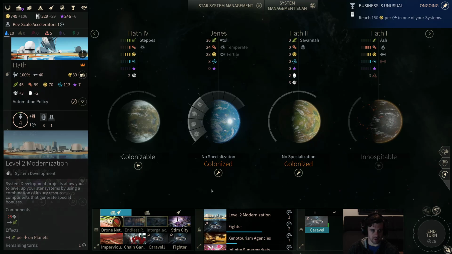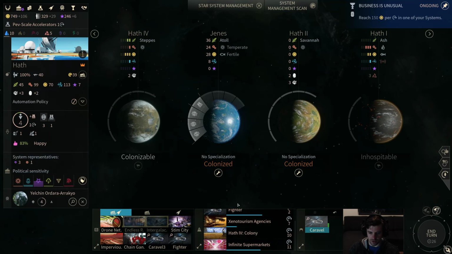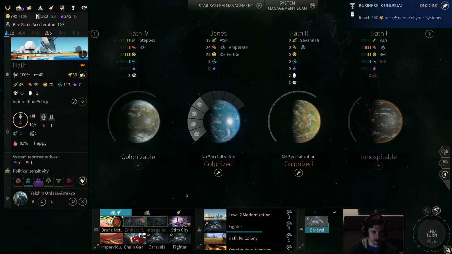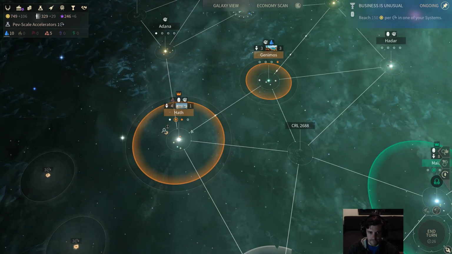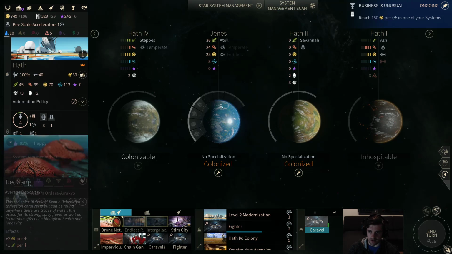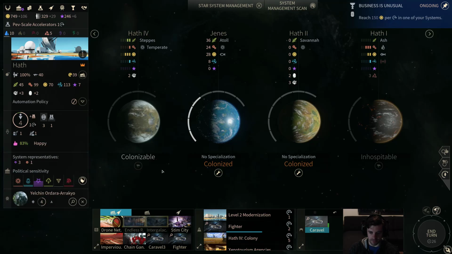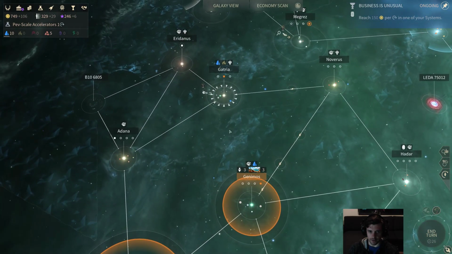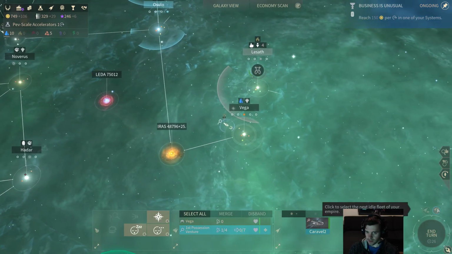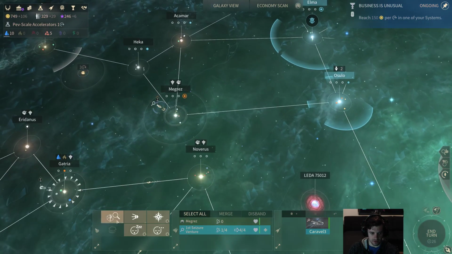Now we definitely want to get level 2 modernization, grow faster, faster, faster, and we're going to want to colonize that steppes. We're actually going to want to do that as soon as we can. So colonizing the steppes will give us even more red sang, 3 more because of our law. And with 3 more red sang, we grow faster and faster.